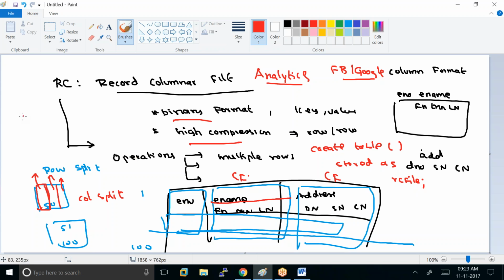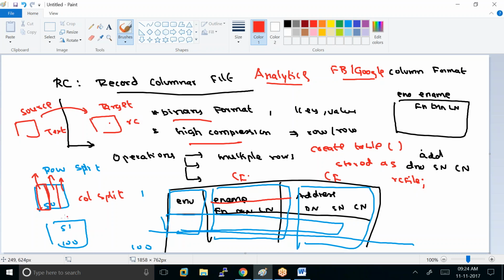You read the data from the source table, which has the data in a normal text format, and you place the data into the target table, which is your RC format.